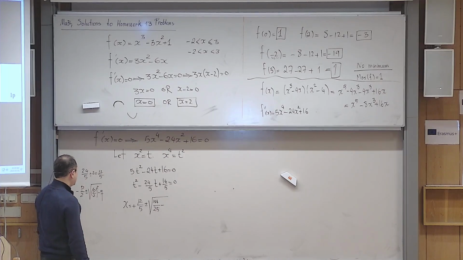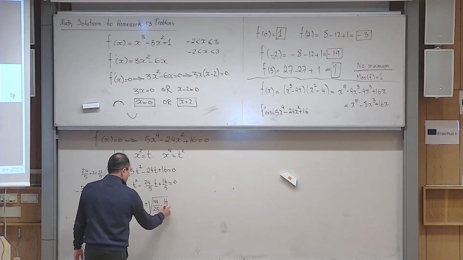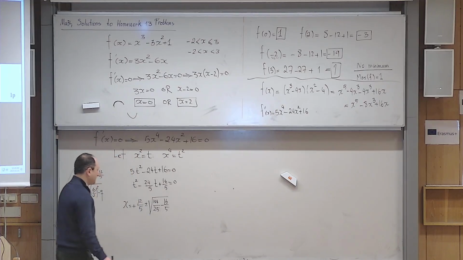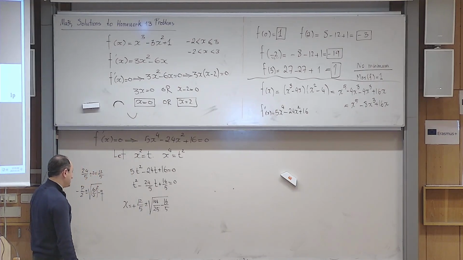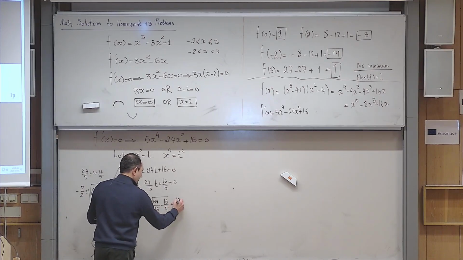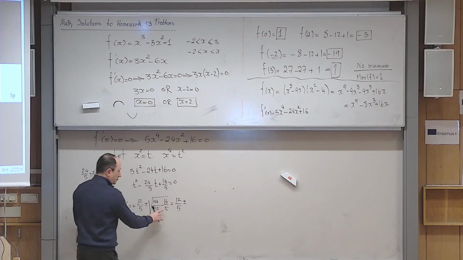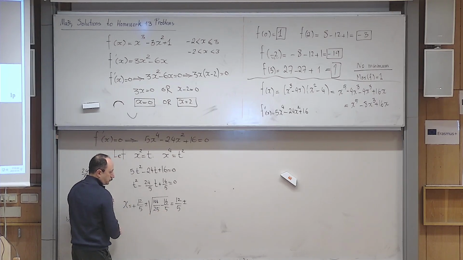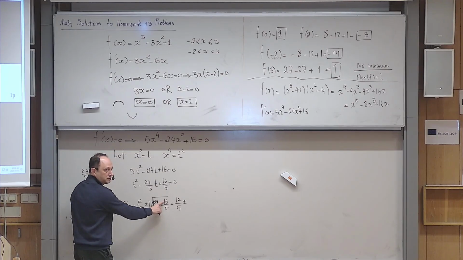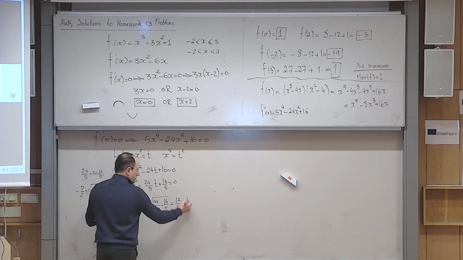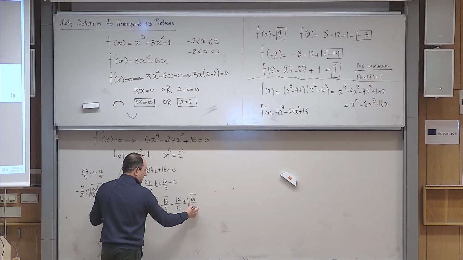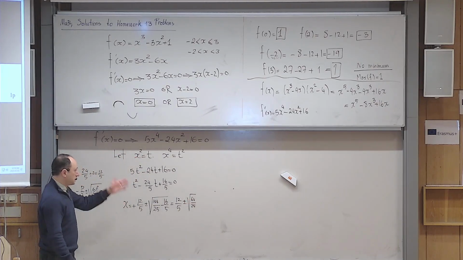That was not my intention. Okay, so did you check my calculations? Yes. Okay. So let us calculate this. It's not a bad number. So if I want to calculate this, what should I do? I have to make the common denominator. So I have to multiply this by 5 and this by 5. So this by 5 is 80. And 144 minus 80 is 64. So it's not that bad. 64 over 25. Yes, but that is 8 over 5.